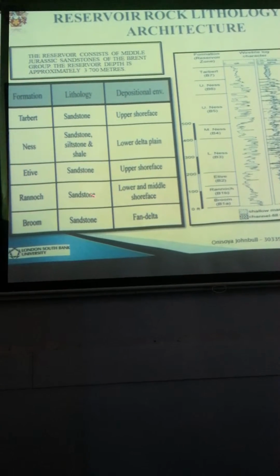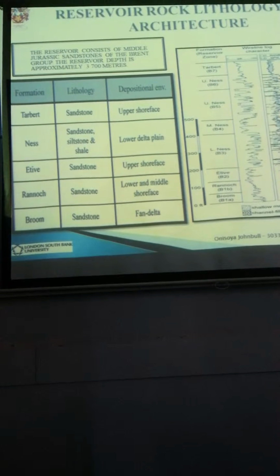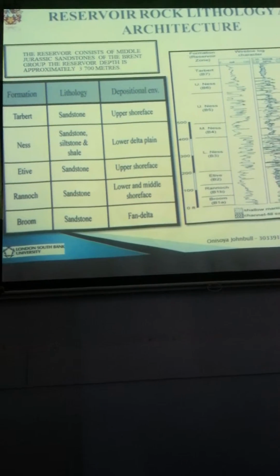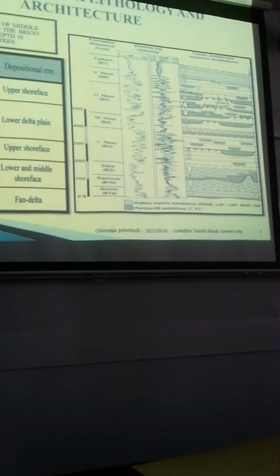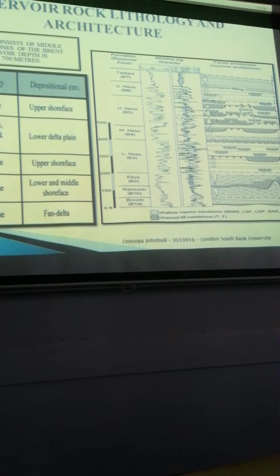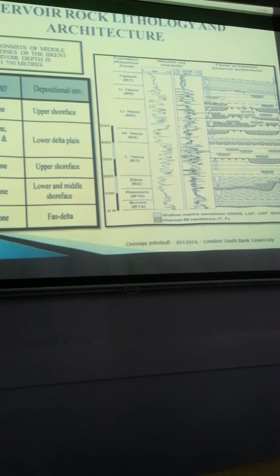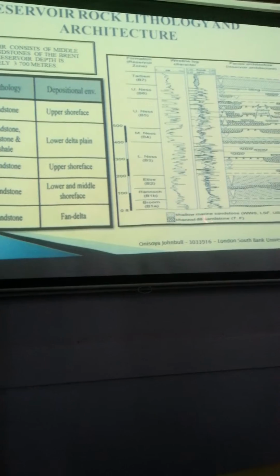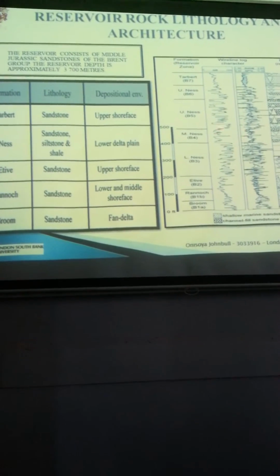These are the lithologies of the various sections of the reservoir, and you can see it's mainly made up of sandstone. This is the facies architecture, and how we determine this lithology, we do that with the use of gamma ray log and resistivity log here. To read this, you look at the key here. This is the shallow marine sandstone, which is found mostly in the Tarbert area, and channel fill sandstone, which is found in the Ness area.